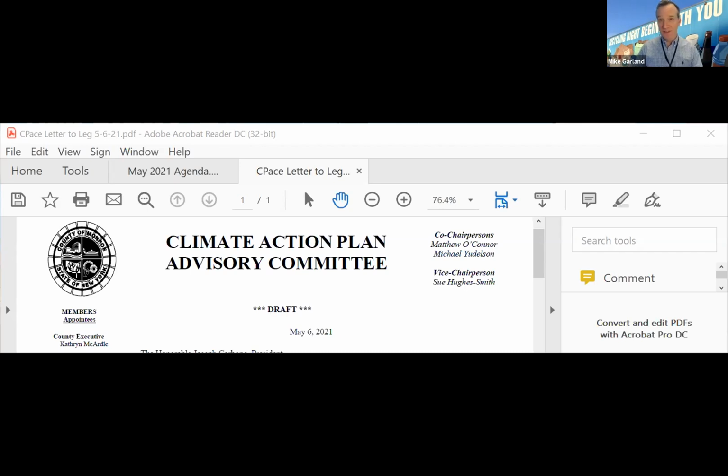So this might be a little redundant, a little belts and suspenders, but I wanted to be respectful of what President Carbone requested, and I didn't want to assume that our letter from October was what he was looking for. I thought it would be worthwhile for us to consider. Go ahead, that's a good idea. It won't hurt.